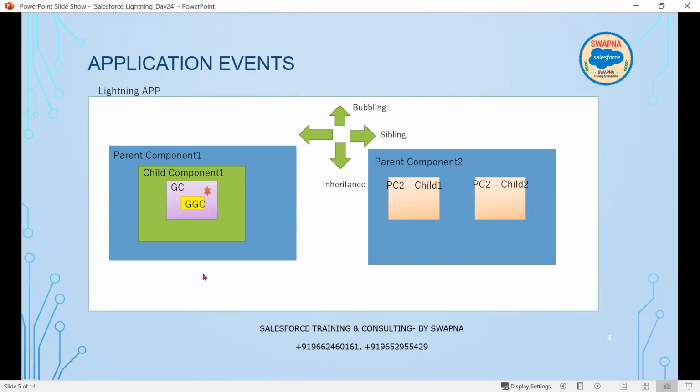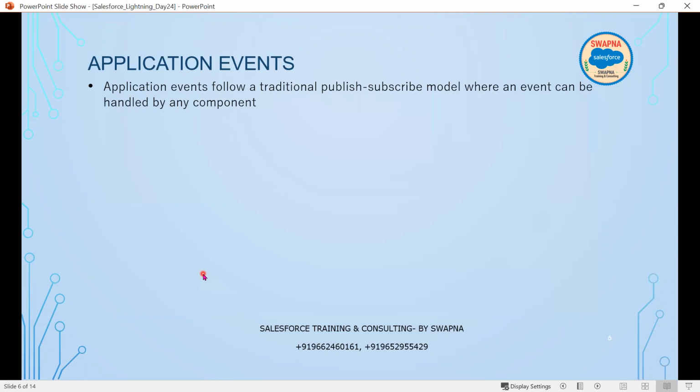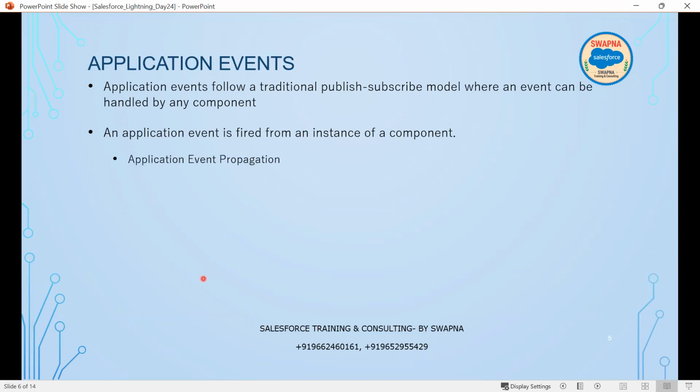Now, application event follows the traditional pub/sub model, where an event can be handled by any component irrespective of the hierarchy level. An application event can be fired from an instance of any component, could be a grandchild or anybody. So for application event propagation, we have different things here.